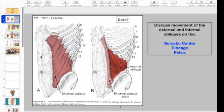So here's the center of the front of your body. It's called the linea alba. Under this sheet of fascia, you have one on each side, this is your navel, your rectus abdominis. Your external obliques, the direction of the fibers has a downward diagonal slant, basically toward your opposite hip. Now, this is your left external oblique. The meat of the muscle stops here, but this is the tendon, this large flat tendon called an aponeurosis. The obliques attach into this tendon, and by the tendon, your obliques on the left go all the way to your midline. And the right external obliques, it's the same idea. They go by their tendon all the way to midline.